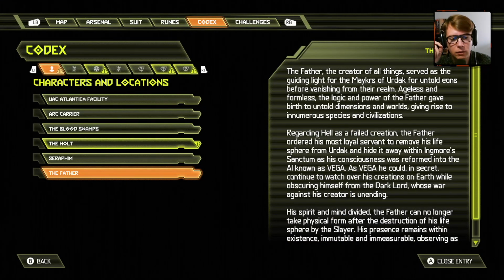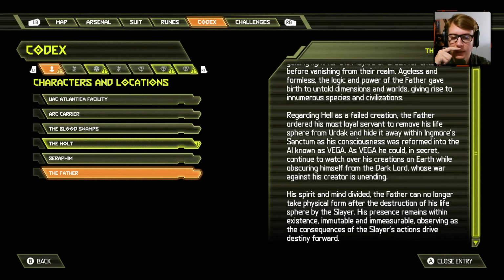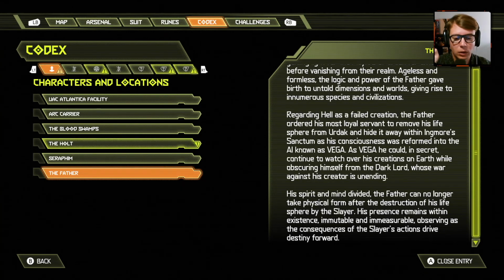The Father, the creator of all things, served as the guiding light for the makers of Urdak for untold eons before vanishing from their realm. Ageless and formless, the logic and power of the Father gave birth to untold dimensions and worlds, giving rise to innumerable species and civilizations. Regarding Hell's a failed creation, the Father ordered his most loyal servant to remove his life sphere from Urdak and hide it away within Ingmor's sanctum, as his consciousness was reformed into the AI known as Vega. As Vega, he could, in secret, continue to watch over his creations on Earth while obscuring himself from the Dark Lord, whose war against his creator is unending.